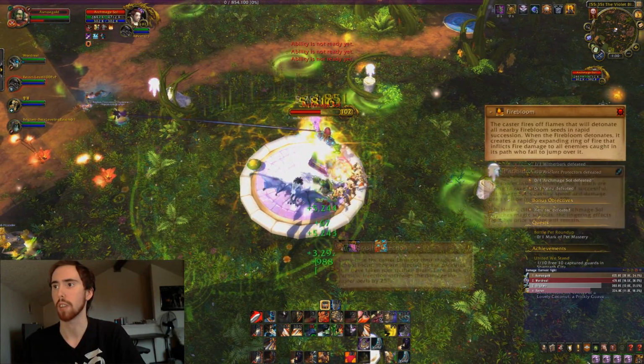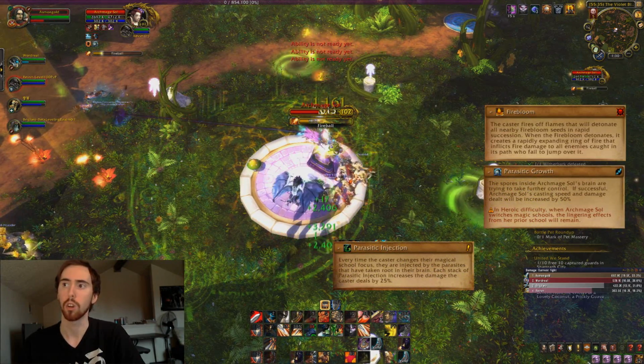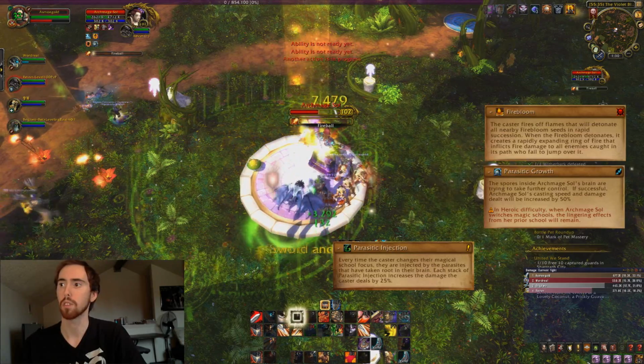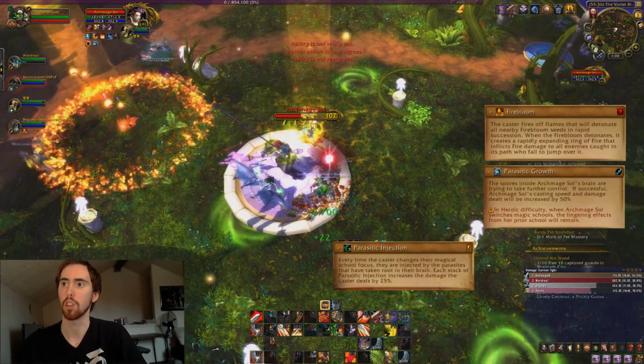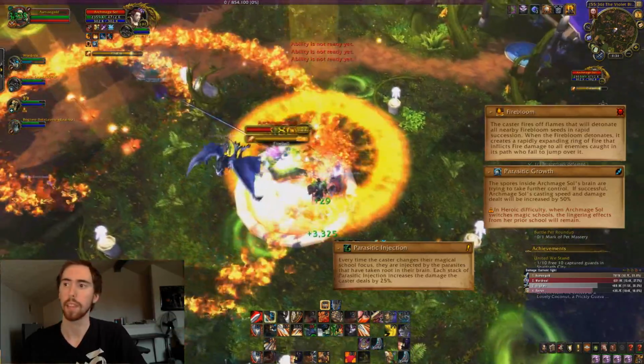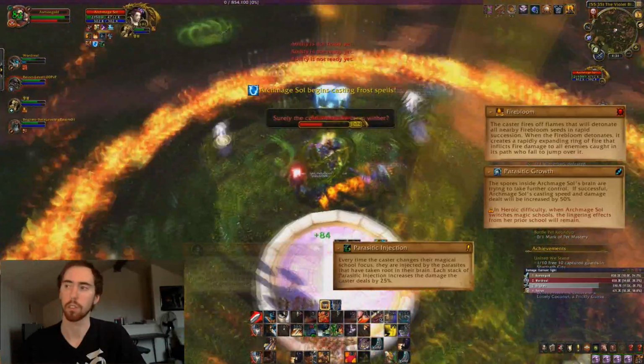The first thing that she'll cast while she's in her fire phase is Parasitic Growth, right there. Don't interrupt the first one. Every single time that she casts it, she does more damage and she casts faster. So you want to interrupt one of them, then let her cast the second one, and then go into her next phase. It always goes fire, frost, arcane.